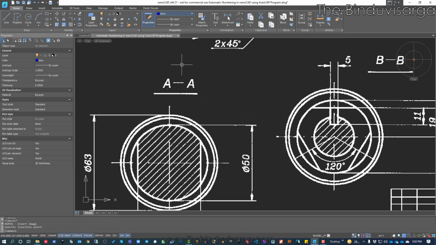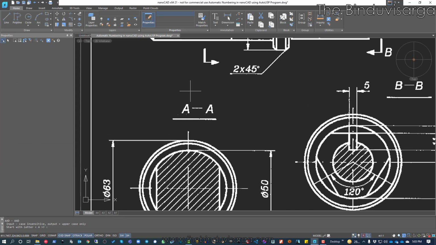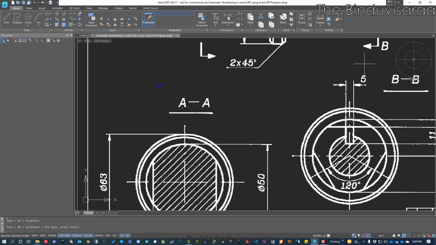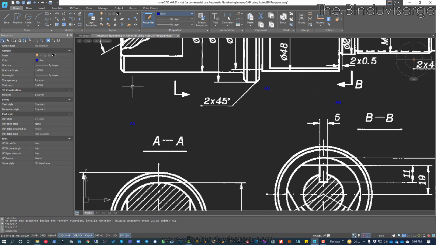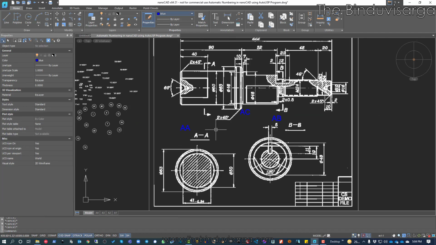So I will use the AAD command, and I will say yes, I want to start from A and the sub prefix will be A. So now if I click here, I have the color text, right? This is the numbering I'm using, and this will be this, and maybe here another one. So now this text I created automatically. I can change the height anytime I need to change. Maybe I can make it something like 10 here, right? So I created this new text in a sequence.